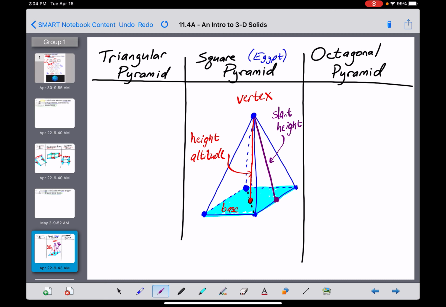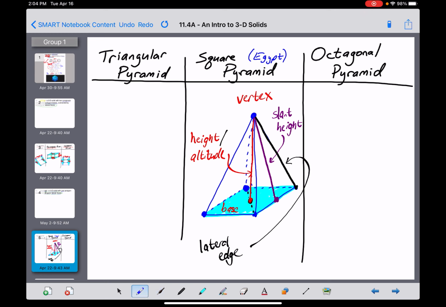And I don't know if this is important or not, but I'll put this in here as well. What we have here in black, guys, that was part of the original figure right there, that is what we call a lateral edge in a pyramid. Now, there are four of them here, and I'm just going to highlight the one of them in that spot right over there. But learning the difference between a height or an altitude, and those mean the same thing, and a slant height and a lateral edge is going to become really important pretty soon when we start finding surface area and volume of pyramids.